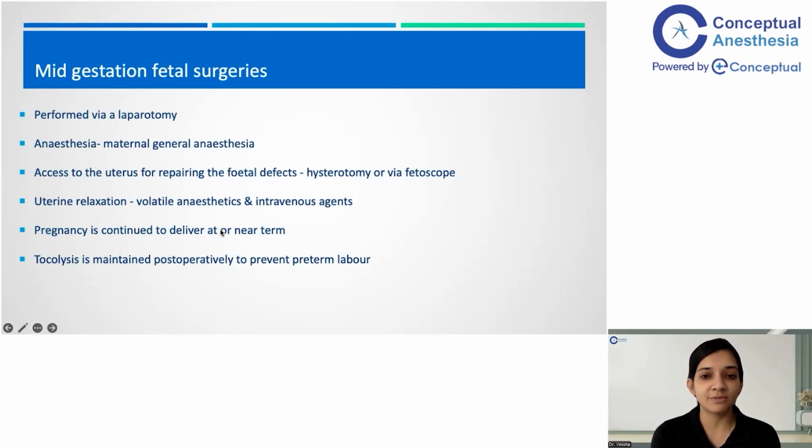After the intervention is performed, the uterus is subsequently closed and the pregnancy is continued to deliver at or near term. Now, it is important in these cases to maintain tocolysis postoperatively to prevent preterm labor from occurring. The most commonly performed fetal intervention in this mid-gestation procedure is the meningomyelocele repair.